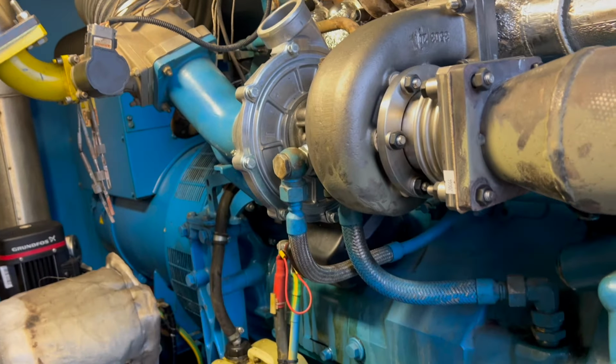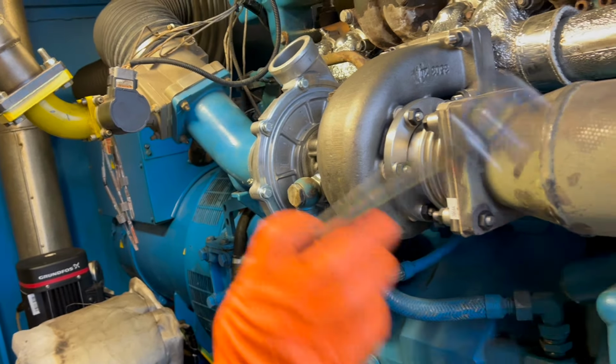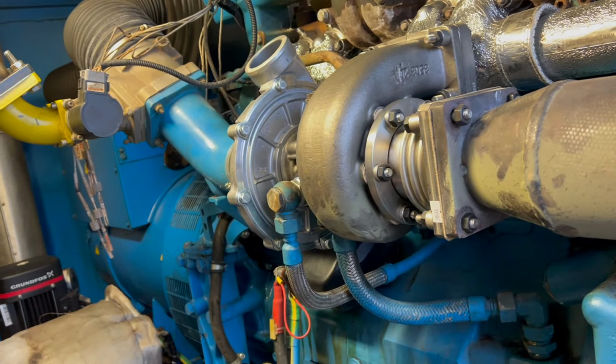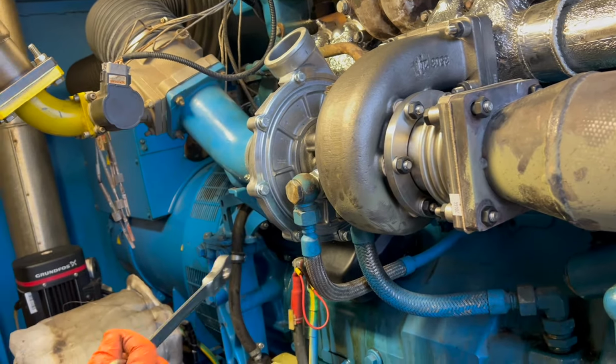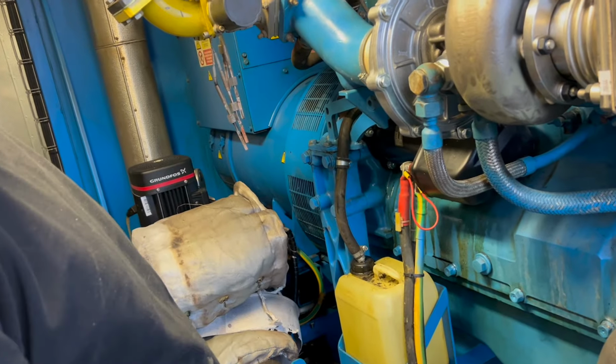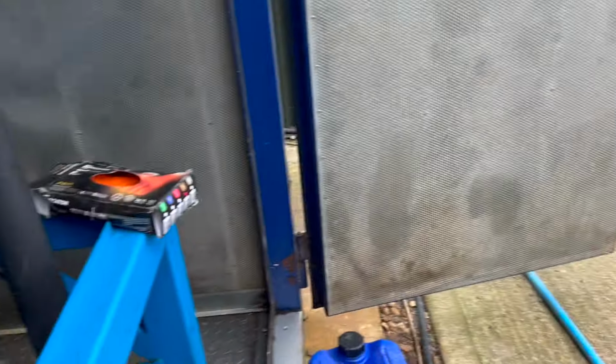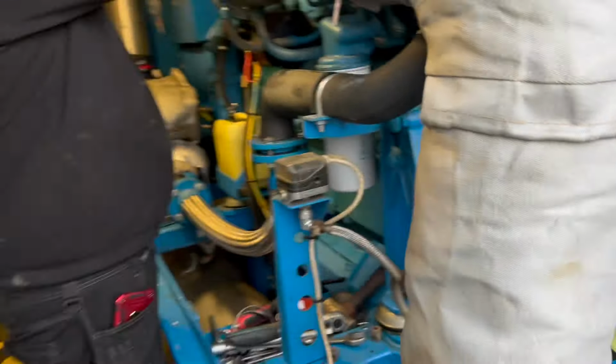Good stuff. All right. So I'm just putting the last 4 bolts in, and then I'll put the lagging back on, thermocouples in, connect the airbox with the throttle. And then fill it with coolant. Away we go. Superb, mate. Nice one. Good stuff. Alrighty. Okay, well, I'll go. It's a bit warmer. All right, cheers then.